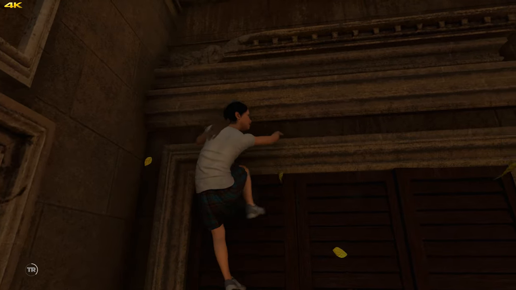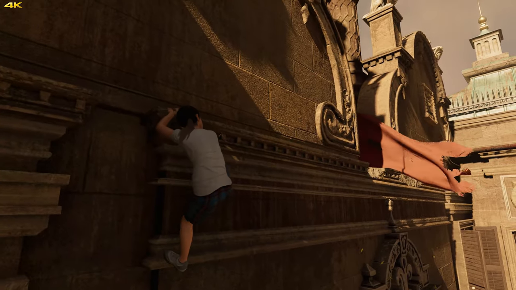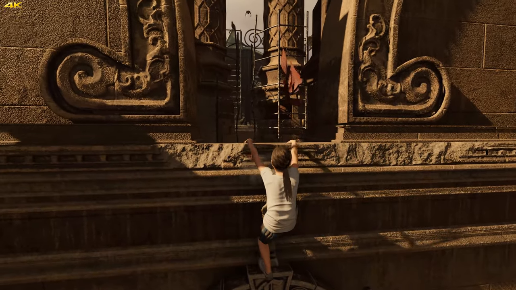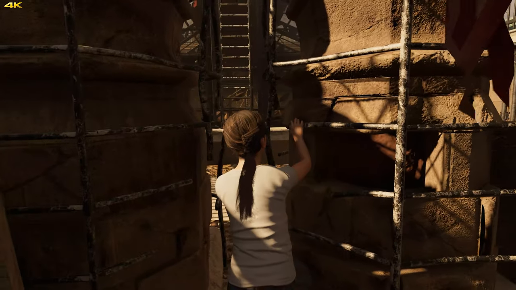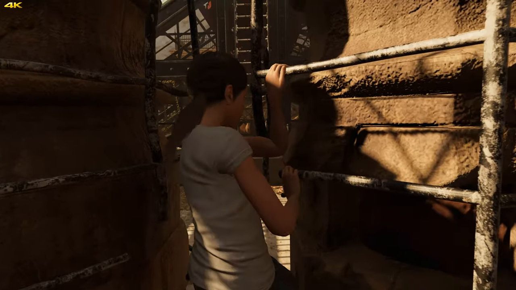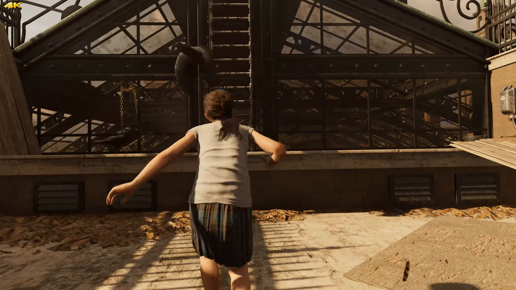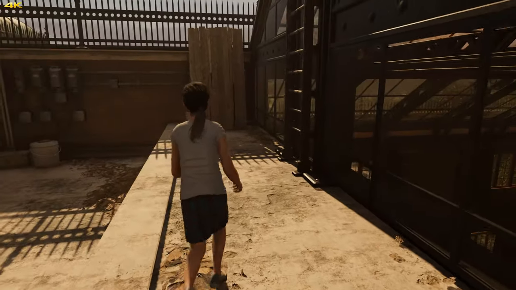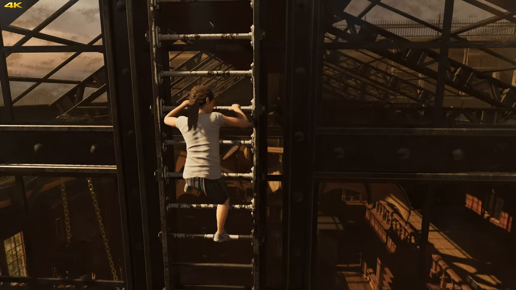Dad's gonna be pleased with that. Almost there. These parapets are damaged. She'll have to squeeze through. She can almost touch it, but an invisible force field stands in her way. There must be another entrance.